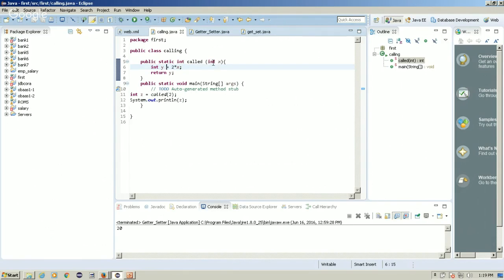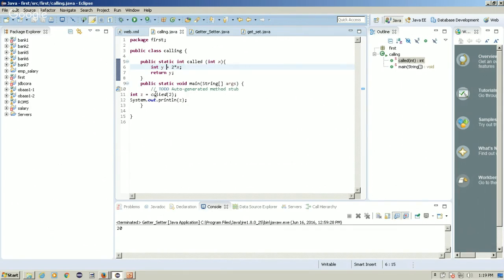And similarly, you should be sure that the parameter value you are giving is of integer type, and there is one parameter, so you should give just one value. Okay, so this is how it works. So when you run it, what should be the value of z?